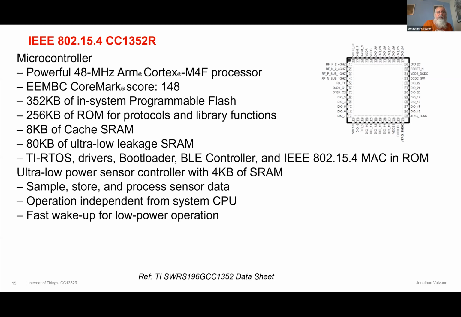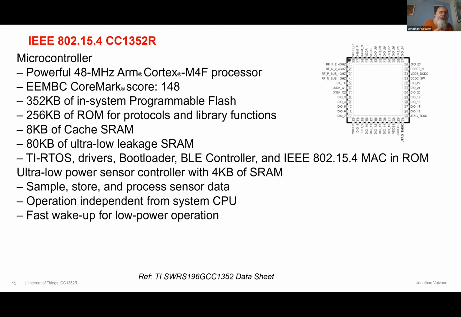And so anyway, in other words, it has the TI-RTOS, it has the IO drivers, the loader. This chip does BLE, it's got the BLE implementation as well as the one we're talking about now, IEEE 802.15.4. That entire media access control is programmed in ROM, okay, and not in flash.